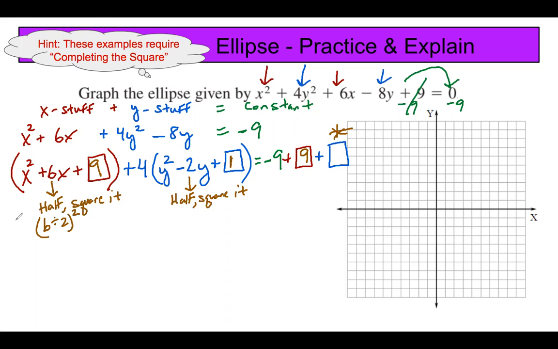We had no factored out term in the first x trinomial. However, in the y trinomial, we factored out this 4 right here. So it's not like this is a weight of 1. This is a weight of 1 magnified by this 4. So you have to look if something was factored out. So this 1, its weight is really 1 times 4, which is 4, which is what I have to balance out in this box. So that is the scoop there.